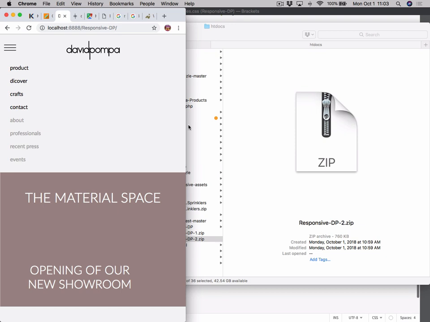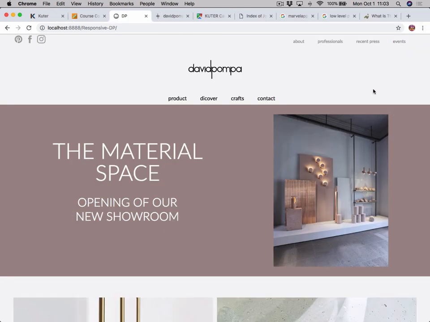this hamburger menu. For that, we are going to be using JavaScript, but rather than using plain old JavaScript, which is called vanilla JavaScript, we are going to be using a library called jQuery. And what jQuery will allow us to do is write less code, because vanilla JavaScript is kind of verbose. You need to write lots of code for making one simple thing. And with jQuery, for example, selecting stuff or making things appear or disappear is easier, and you need fewer lines of code. That's why we are going to be using jQuery.